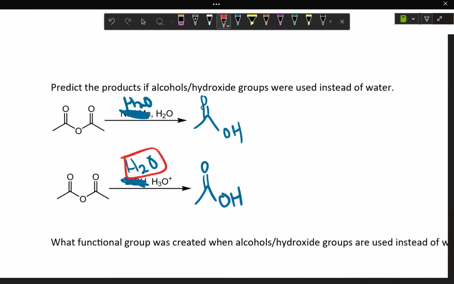Because we have water, water is going to lose one of the hydrogens, and the other bond it gains is to the carbonyl. And that's going to be somewhat the same even if we use alcohols or hydroxides, in that this ethanol, the oxygen is going to lose the hydrogen while keeping one of its bonds and then gaining a new bond to the carbonyl carbon. So this ethanol is going to lose the hydrogen, and the new bond it's going to gain is to the carbonyl carbon while still having the ethyl group attached.